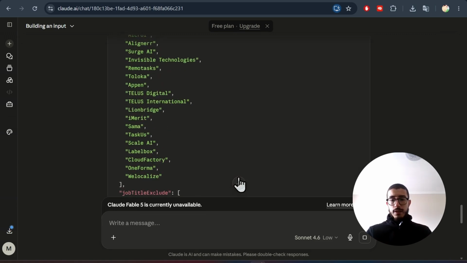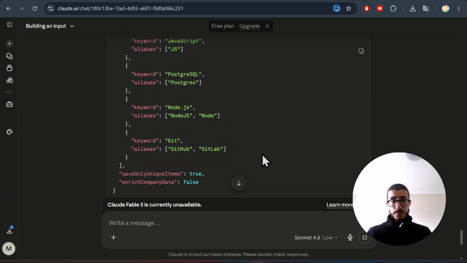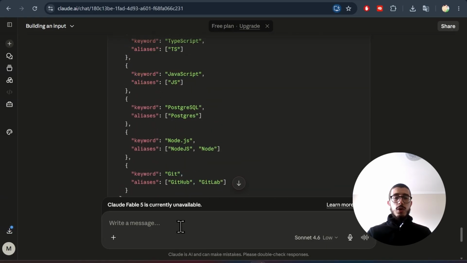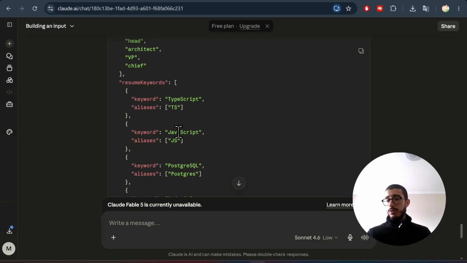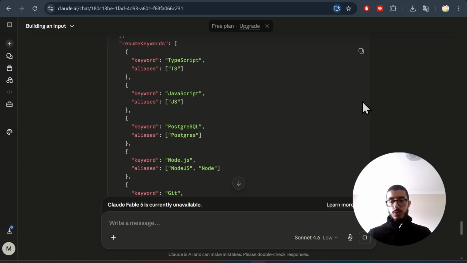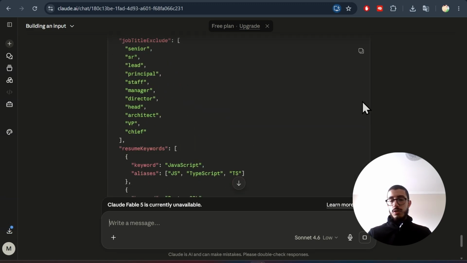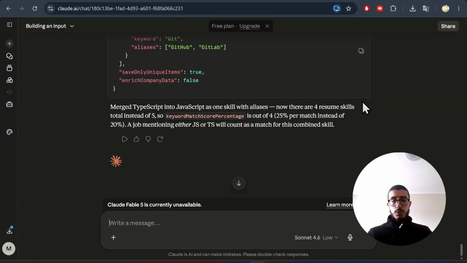So you see, we are building some massive input, guys. I've done nothing, I'm just chatting. Okay. I see TypeScript and JavaScript, they are like two different boxes. I want both in the same box. I want TypeScript and JavaScript to be considered the same skill, because otherwise it will dilute the score a bit. For me, it's the same skill, whether you want TypeScript or JavaScript. Not vice versa necessarily, but most of the time it is.